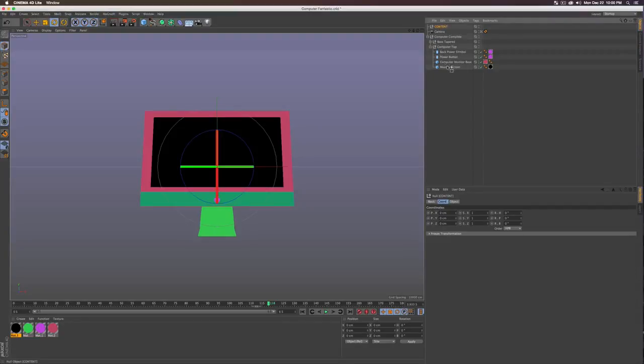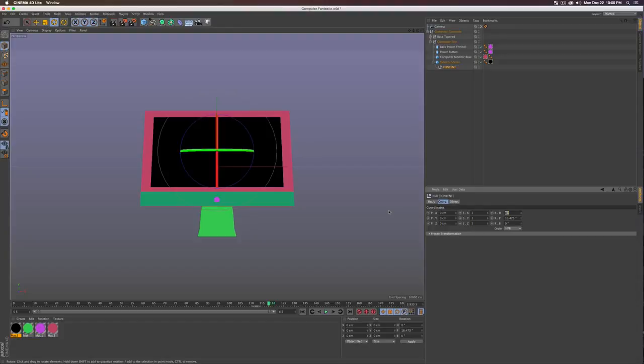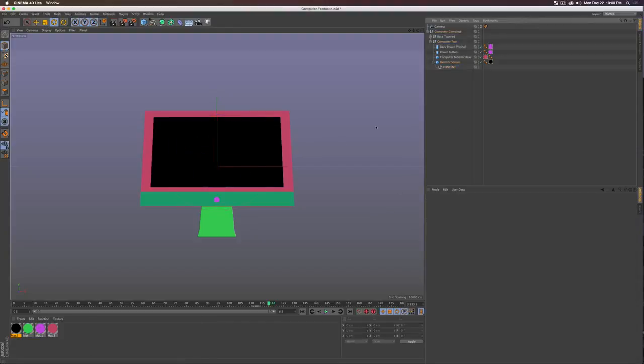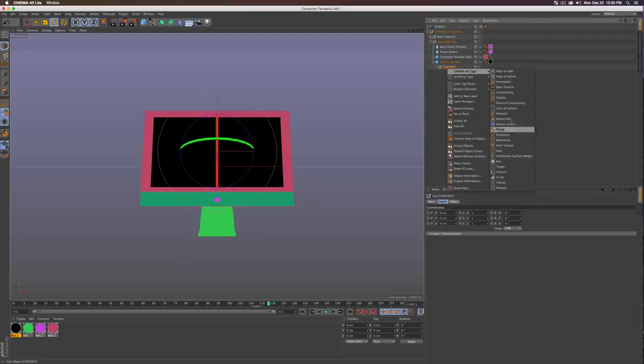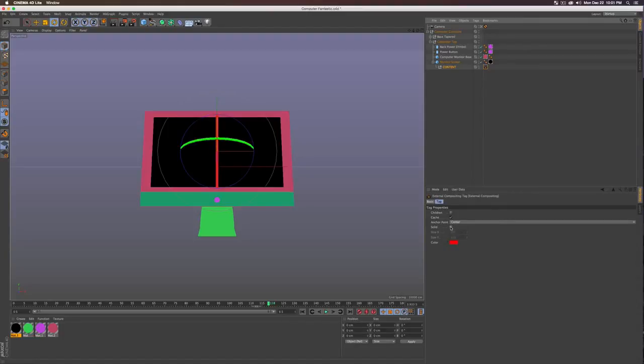So grab your content and put it as a child of your monitor screen. And then in your content, what you're going to want to do is zero out all the properties once again, except for the scale, that'd be at 1. And that is great. If you have any other version other than Lite of Cinema 4D, you're going to be able to use a PSR reset or update, which is much easier, but for us, we'll zero out those properties. So right click your content, go to Cinema 4D tags, and go down to external compositing, this option here. We're going to click solid and we're going to make the size 1920 by, you guessed it, 1080, and that is all set to go.